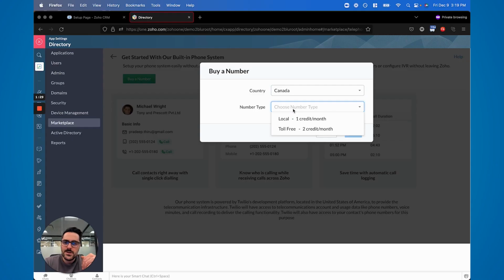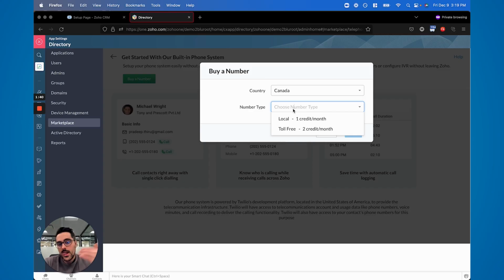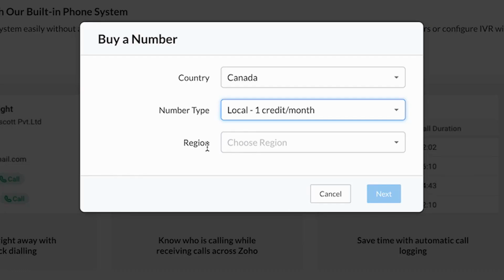And in the bottom of this video, we're going to link all the pricing here. It's very affordable. There's an explanation on credits and how much a credit costs and all of that. But as per usual with things from Zoho, it's typically a non-issue. But toll-free is a bit more expensive than local. So that basically means, do you want 1647 blah, blah, blah, or 1-800 blah, blah, blah, right? And so it depends on what you want it to look like on the client end. And technically speaking, at least in the old school days, if you got a toll-free number, it wouldn't charge your customer anything. So you choose local, then it says what region, right?